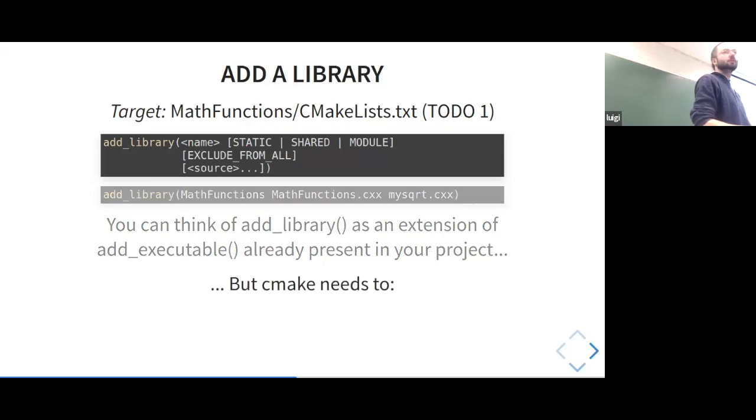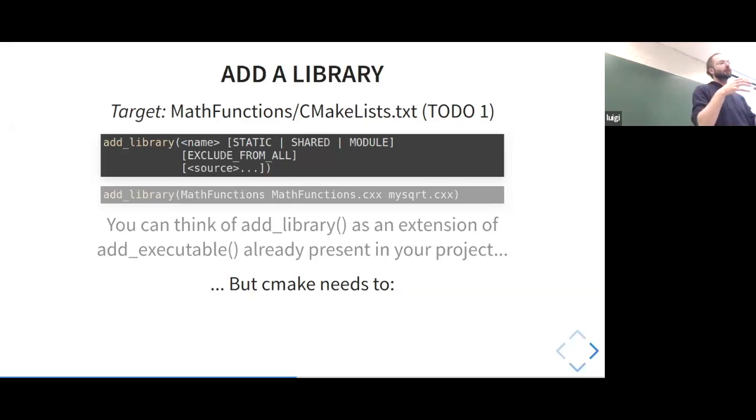Is it a problem if I ever add executables in that file? Certainly not. No, it's not a problem, but then the executable will not be used as a library, of course. You could have both, but what you cannot have is 2 projects. You can't define 2 different projects. So if you develop a library and you want to test it in a very small dummy project, you need to create a project specifically for that.